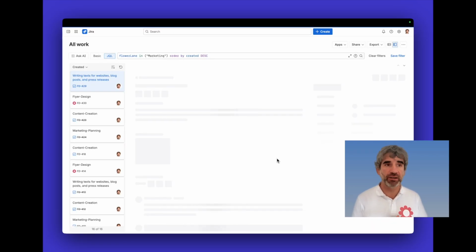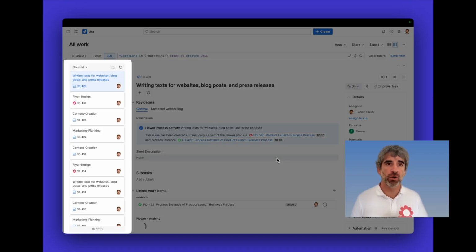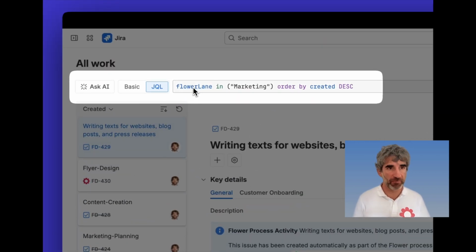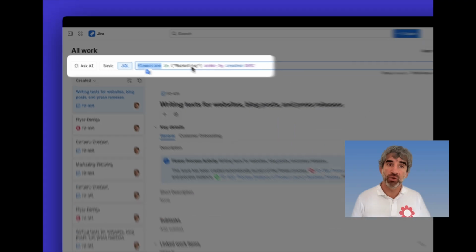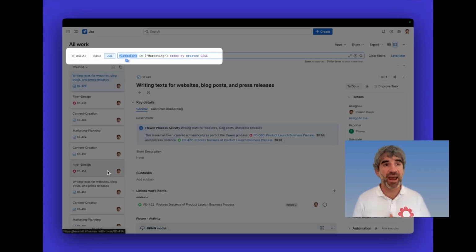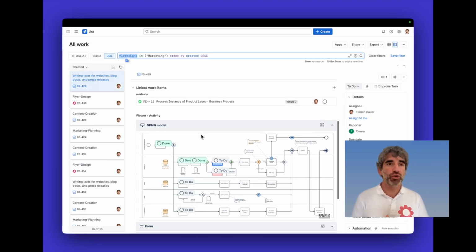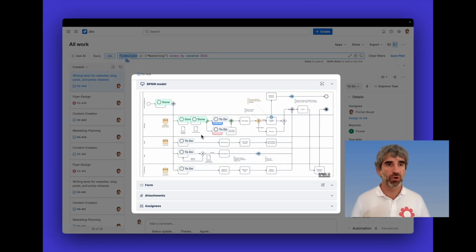We are taken directly to a Jira filter showing all tasks that sit on a flower swim lane with the label marketing. This may become your team filter. Your team picks tasks from here, and you can again build classic Jira boards and reports on top of these tickets and work with them as usual. Every ticket also shows the context of the overall process, not just the individual task. So you don't just see "design a flyer", you also see where you are in the end-to-end process.